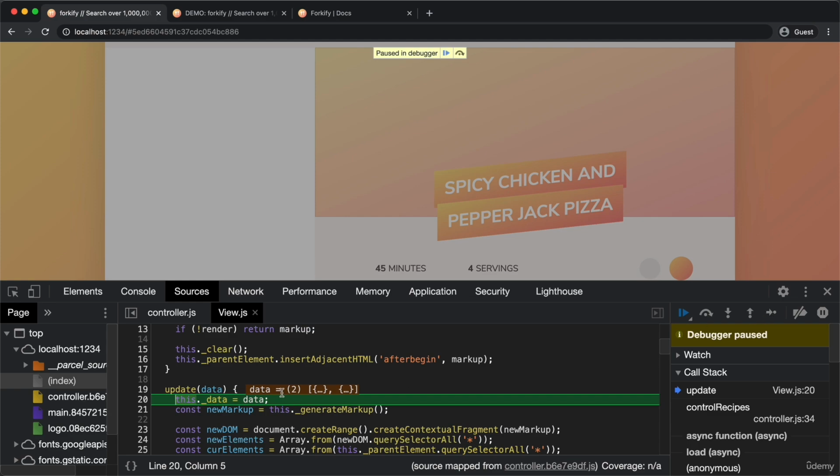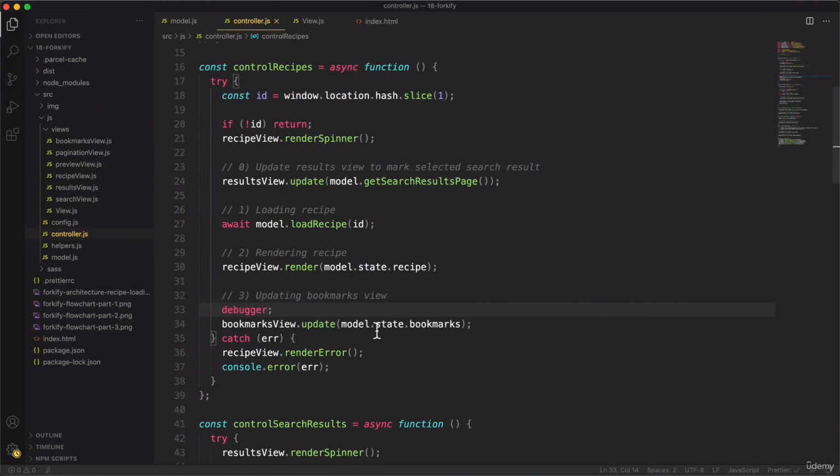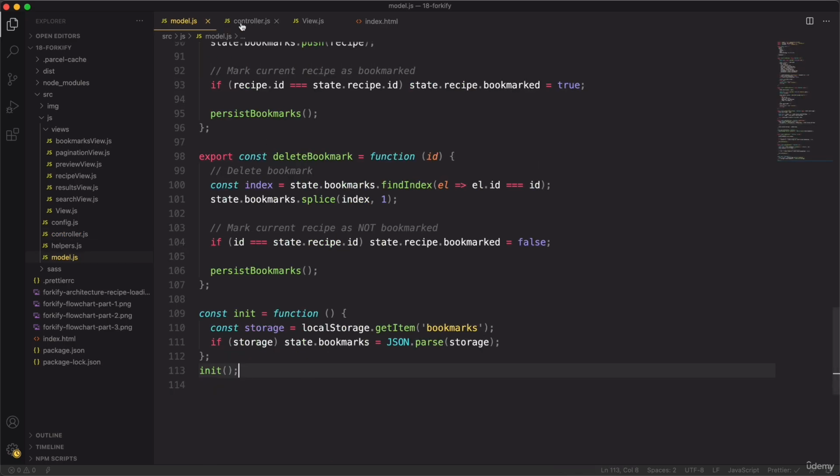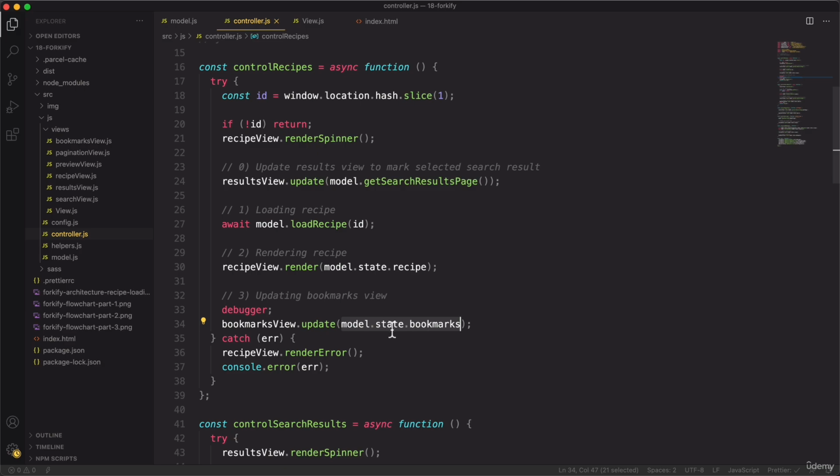And at this point, the data here is actually already the data that is coming from our local storage, right? So this bookmarks here is at this point already loaded. So right here, we do that right at the beginning. And so therefore, the bookmarks, so model.state.bookmarks, here is already defined.